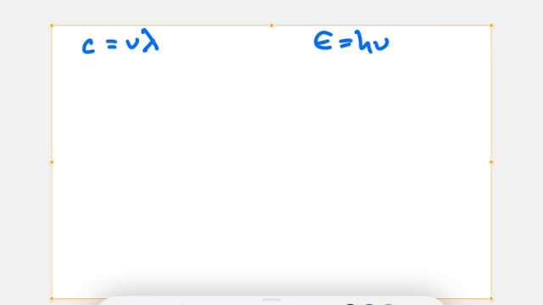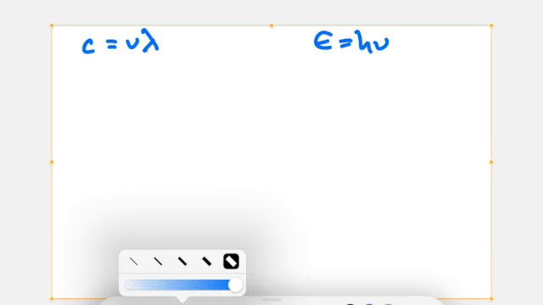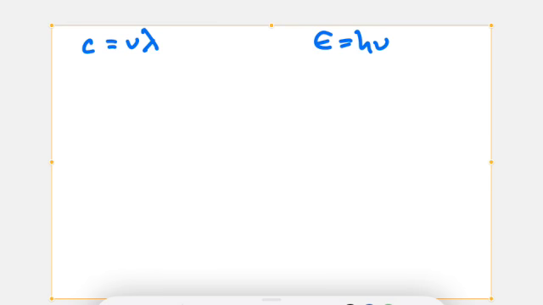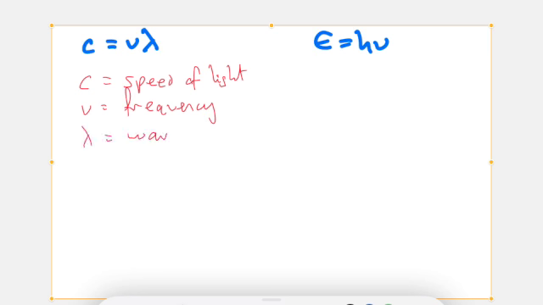The IB chemistry data booklet has two equations which are pretty unhelpful. One is c = vλ and the second is E = hν, or mu, depending on your enunciation. We know that c is the speed of light, v is unhelpfully the frequency. I wish to make that f, but there we go. And then lambda, as you know from your GCSE physics, is indeed wavelength.